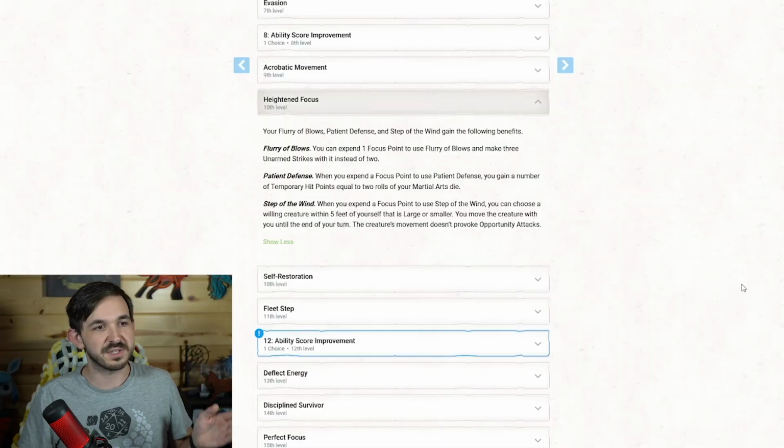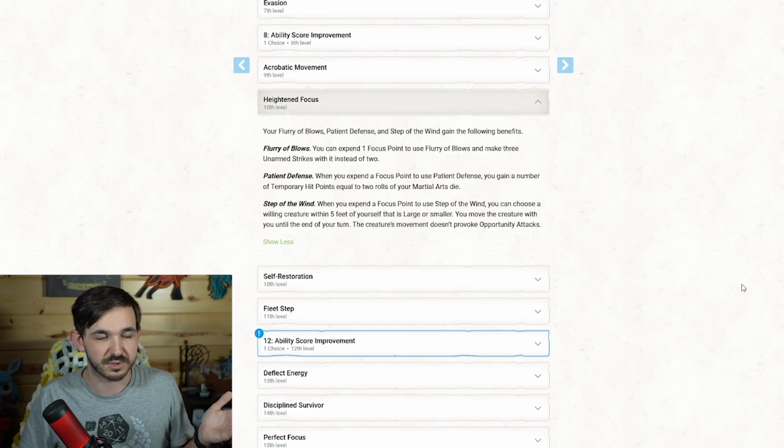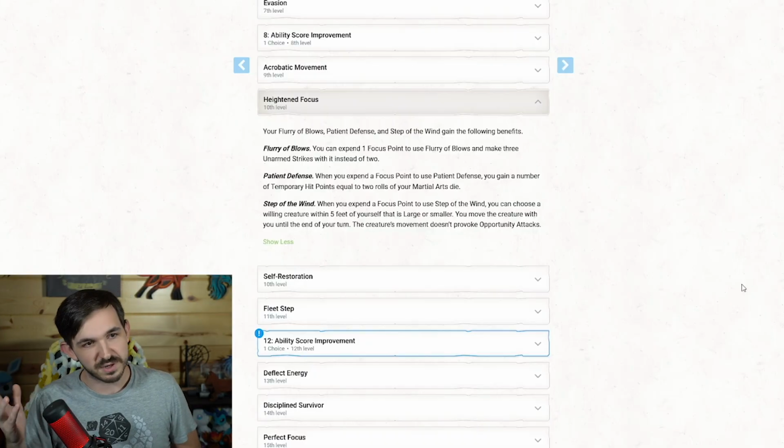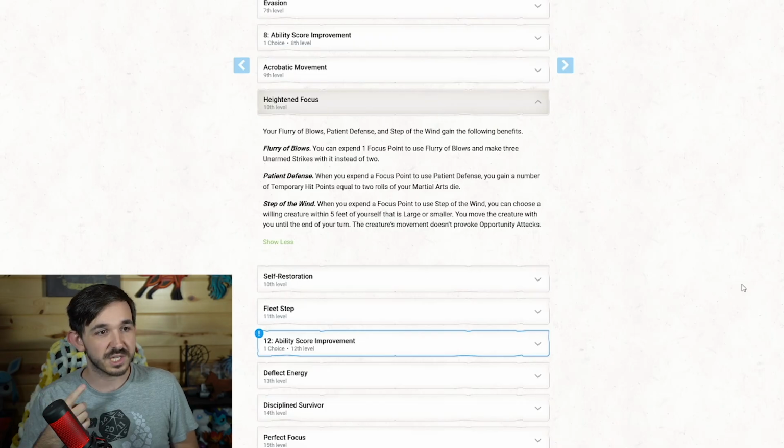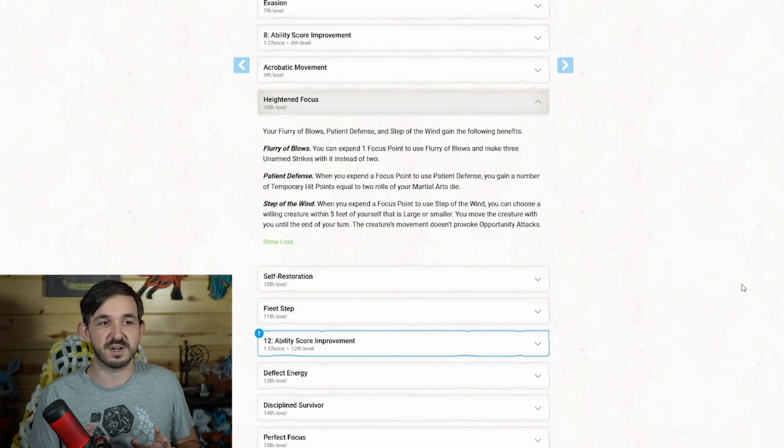Patient defense, when you expend a focus point to use patient defense, you gain a number of temporary hit points equal to 2 rolls of your martial arts die. So not only do you disengage and dodge, but you also gain temporary hit points with it as well. And Step of the Wind, when you expend a focus point to use Step of the Wind, you can choose a willing creature within 5 feet of you that is large or smaller. You move the creature with you until the end of your turn. The creature's movement doesn't provoke opportunity attacks. So, kind of cool. You can just take a friend with you. You can disengage, dash, you get your jump distances increased, and you get to take along a friend to accompany you.